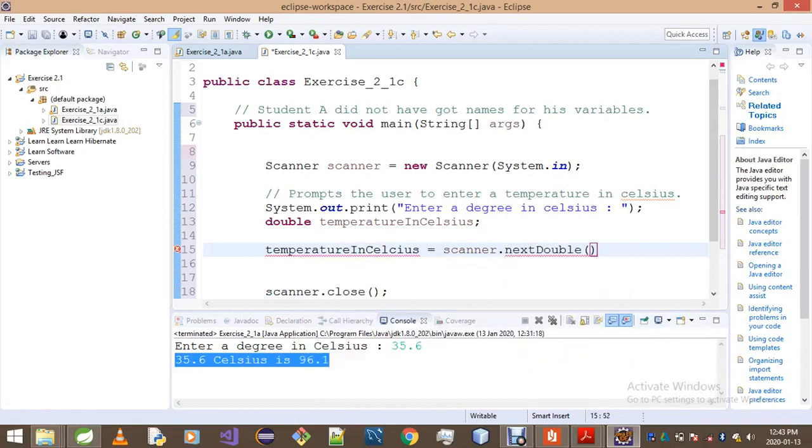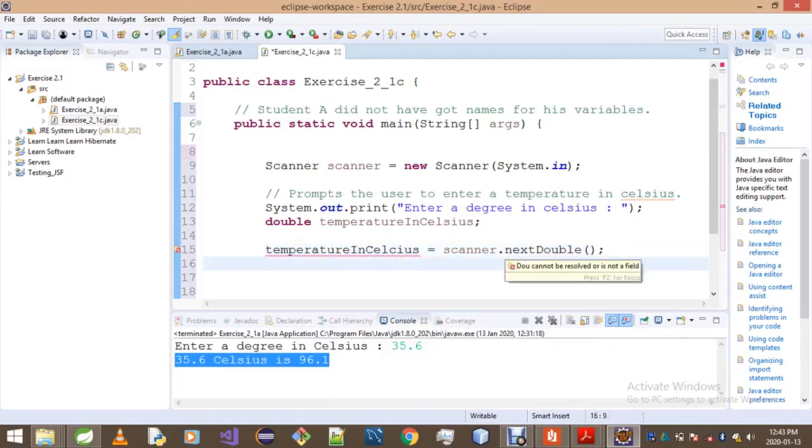Once we do that, we're simply going to use a double.